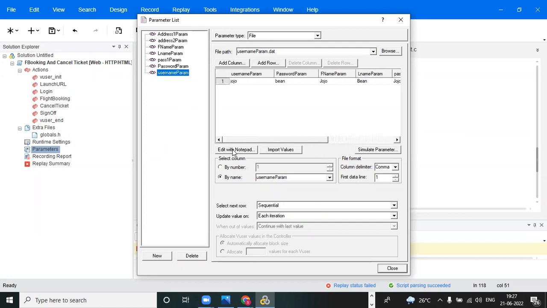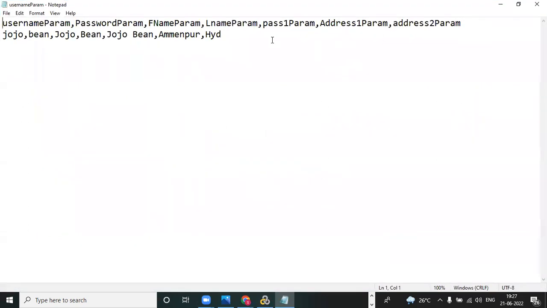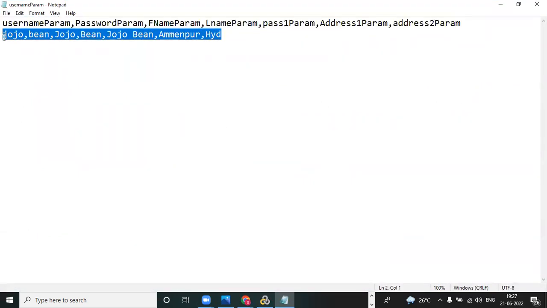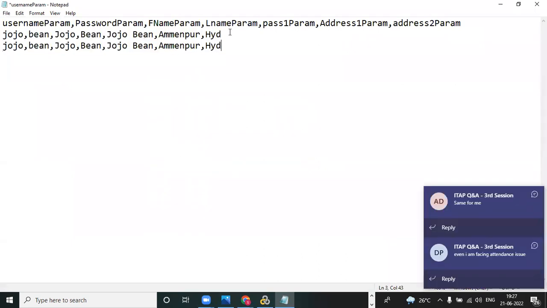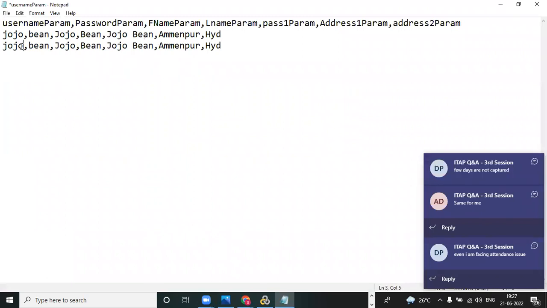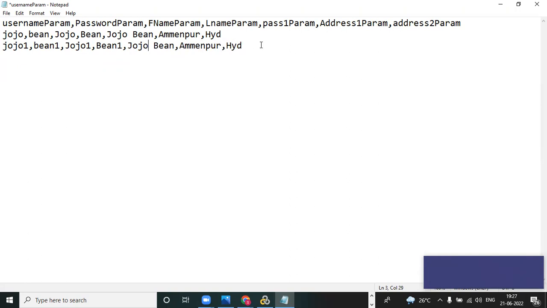Now we can click on edit with notepad. If you want to add details, you need to add the details for the next row. For the text data, you need to give Jojo one and Bean one, and same for Aminpur and Hyderabad.